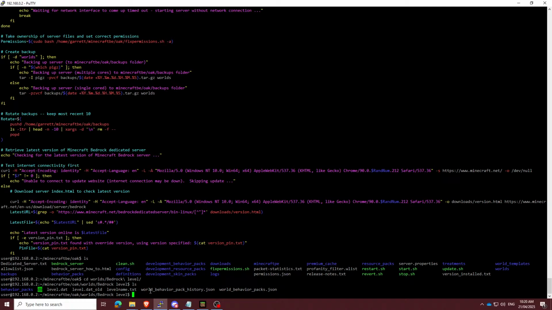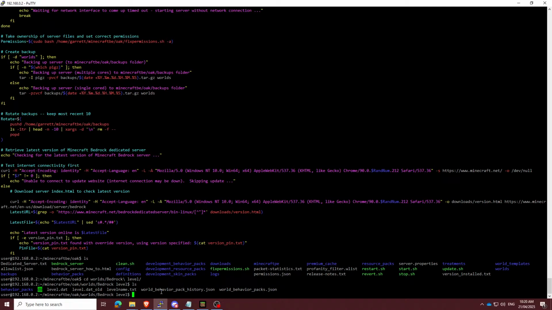Now, after doing that, I experimented around with copying the level as well, and I found that I could delete the level, and as long as I kept those 3 things, the behavior packs folder and these 2 JSON files in there, it would keep that behavior pack installed.